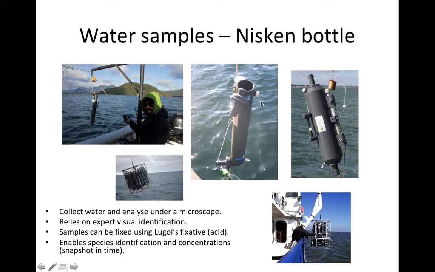and therefore captures the water within the tube. So you can see this is the version of the Niskin bottle preloaded before it snaps shut. You can see here the two pieces, the top and bottom of the tube, and the tube is empty. And then after it's been fired and the weight has been dropped, the two ends have closed and captured the water. Again, there are lots of different versions of this. These are small handheld versions you can see here. And for example, there's someone lowering them off the side of what looks like a fishing vessel. You can also get much larger versions and rosettes. So this is a rosette: a collection of lots of different Niskin bottles that are all being used from a research vessel.